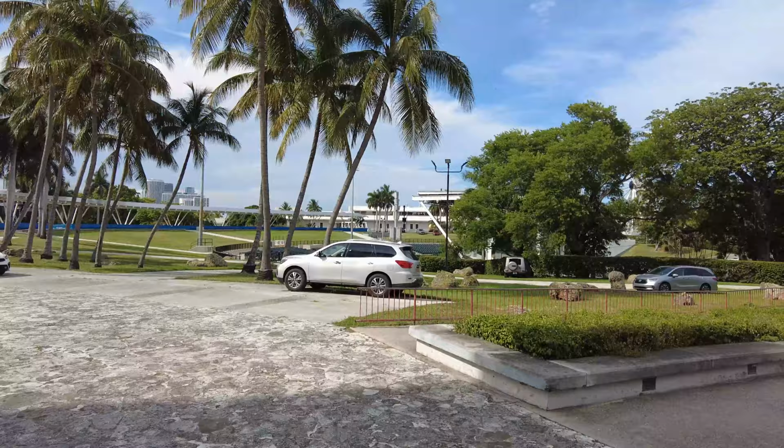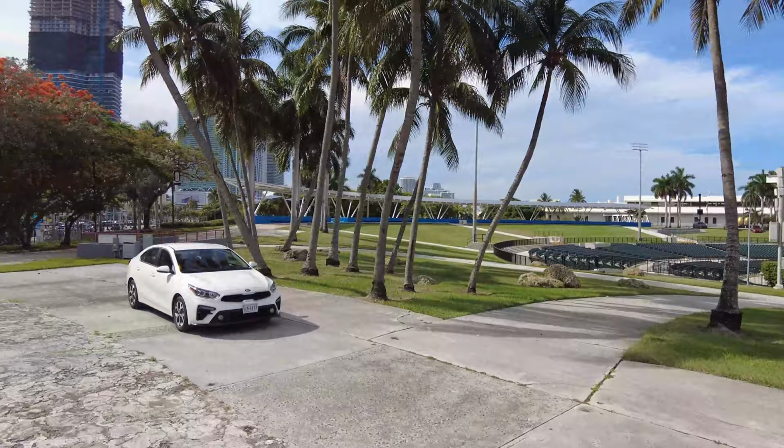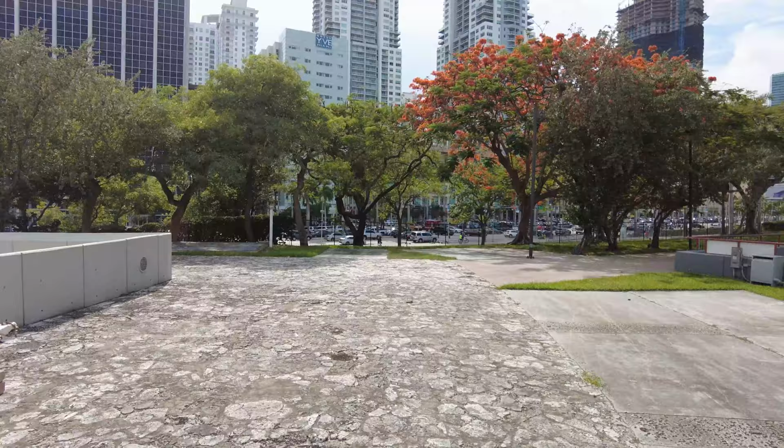I've seen the occasional car parked up here and assumed it was a staff service vehicle. But it's apparent today that this is just people parking wherever they feel like it. I'm honestly surprised that security hasn't come and ticketed them, or at least put barricades to stop them from possibly damaging some of the coral pavers, grass, and other surfaces.